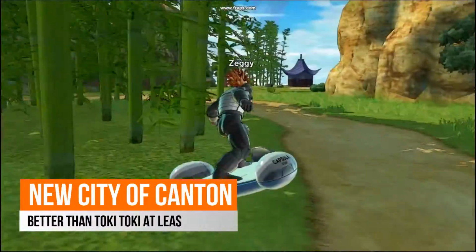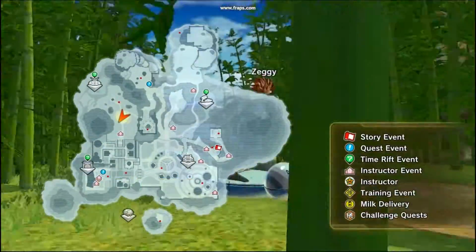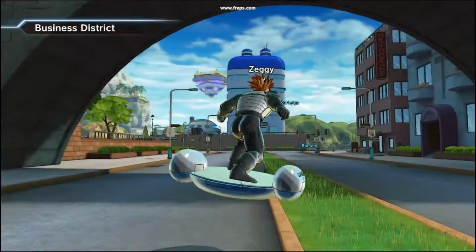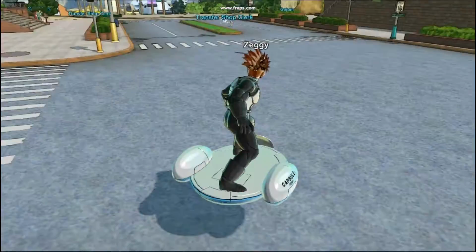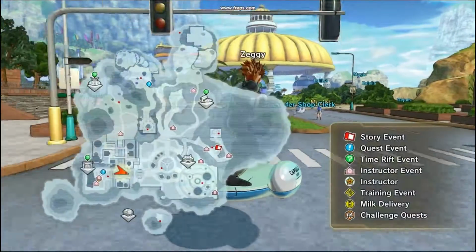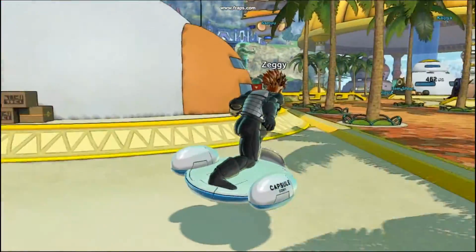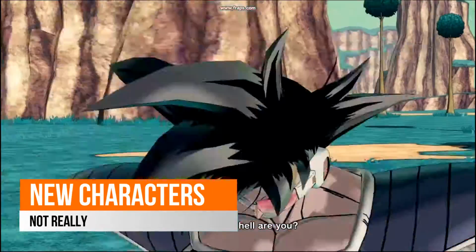So one of the first things that you will notice immediately after starting the game is that the city, or the hub as they call it, is much bigger now. It's called Conton City now. It's much bigger than Toki Toki City, which was in the previous game. You can now visit different areas of the city like Boo's house, Planet Namek, Frieza's ship, or Hercule's house, and you can do different missions for each one of them, which will help you progress the story and gain new items and moves.